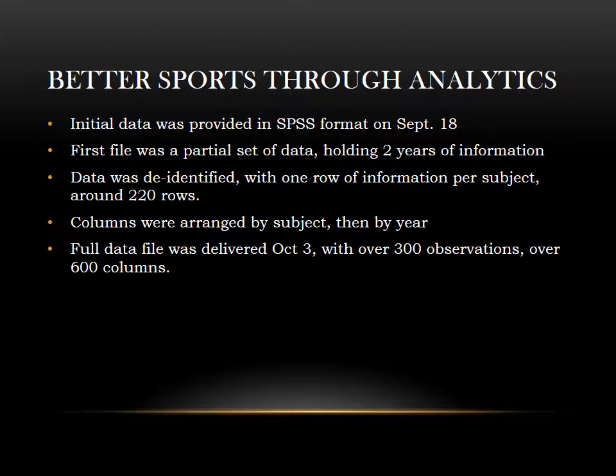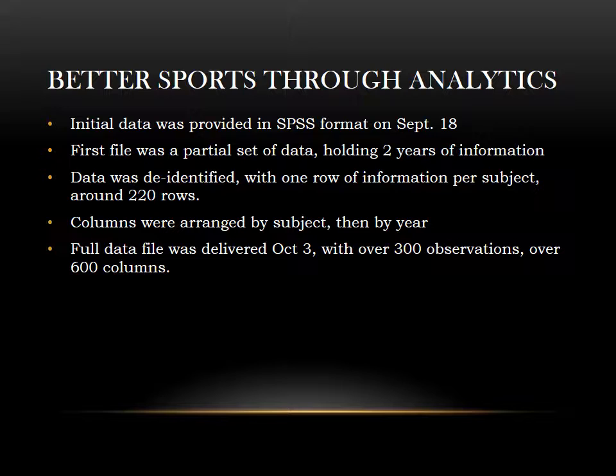Initially, a file was provided by the research team that we were working with in mid-September. This file was a partial set of data holding measurements and injury information from the past 2 years. The data was de-identified with one row of information per research subject, around 220 rows. The columns of measurements were arranged by subject and then by year.